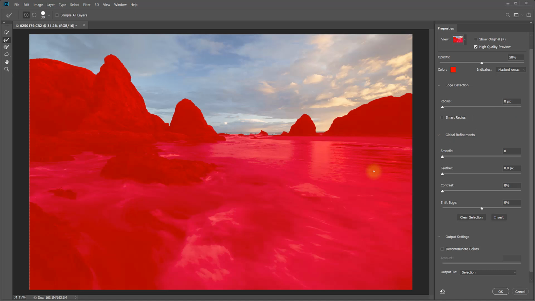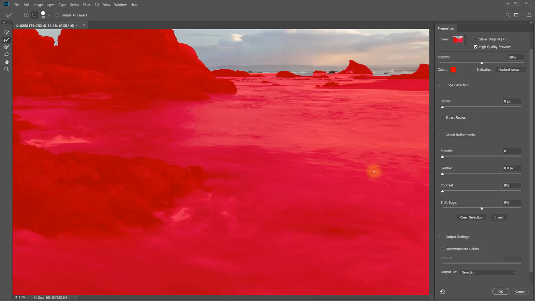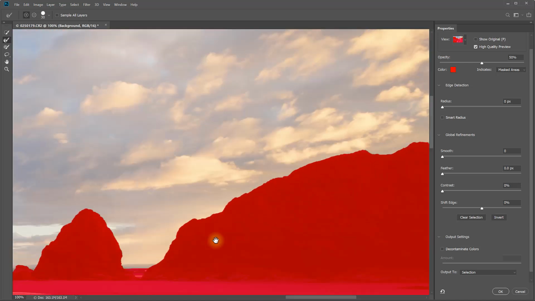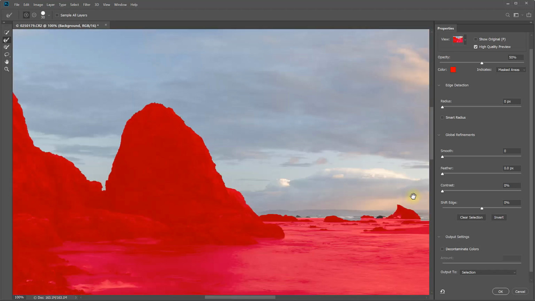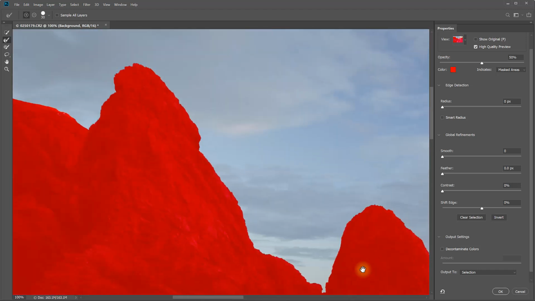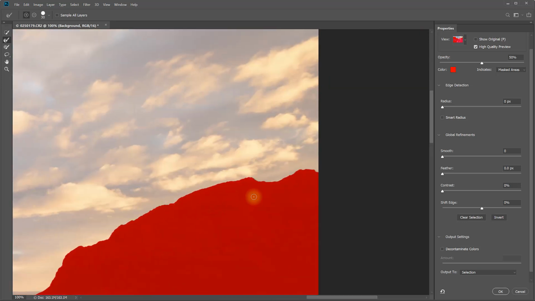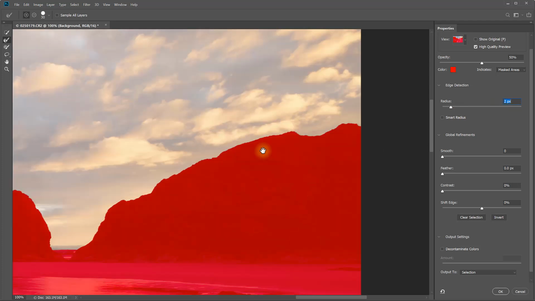I'll zoom in to 100%, Control-Alt-0 or Command-Option-0 on your keyboard. And then I can look along those edges and see that for the most part, that selection's already pretty darn good. But there are a few little places where it's not perfect. And I think if I just set a pixel radius on the edge detection of about 2 pixels, it'll probably find those little areas, and it did.